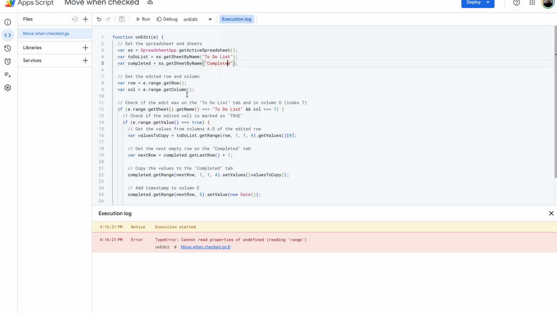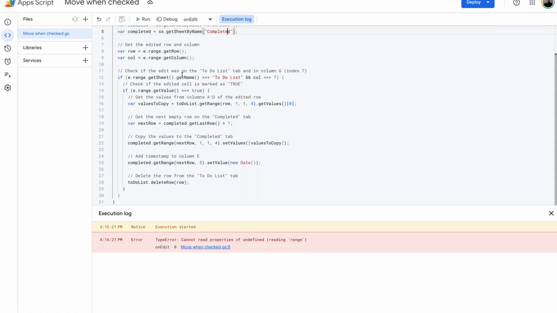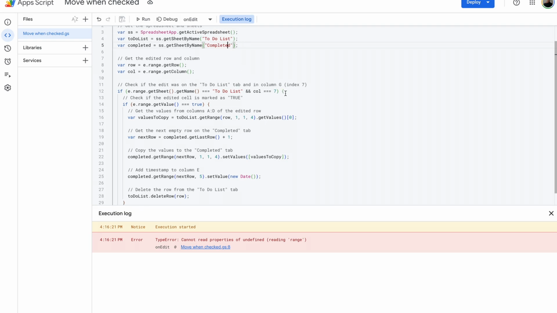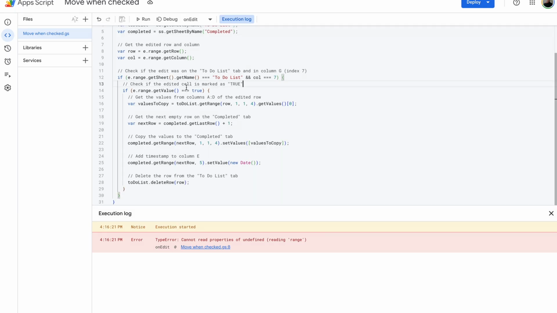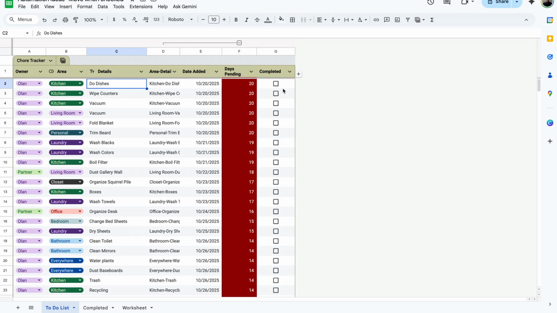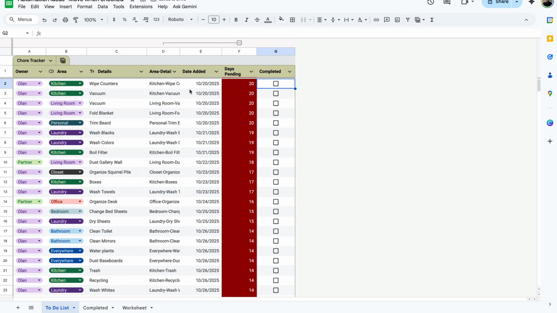And then down here, it's just saying that it's looking up the column and the row. And then it's looking up to see if that cell is on the to-do list tab, which matches the source right here. And if it's in column 7. And column 7 is column G. Just like last time, you just need to count 1, 2, 3, 4, 5, 6, 7, and that will give you the number that contains the checkbox. And then we want to make it where if that cell is marked as true, if you didn't know, anything that has a check that's actually checked is true on the back end, and if it's not checked, it's false on the back end.